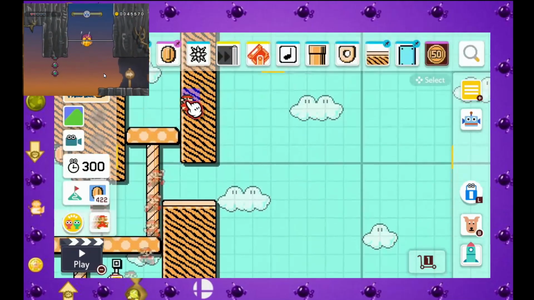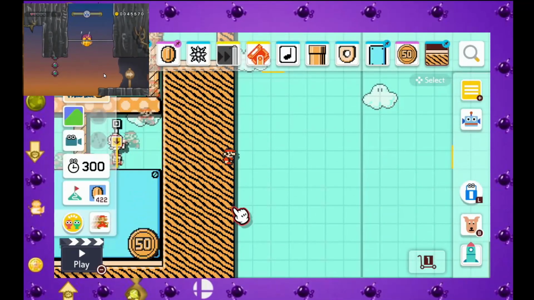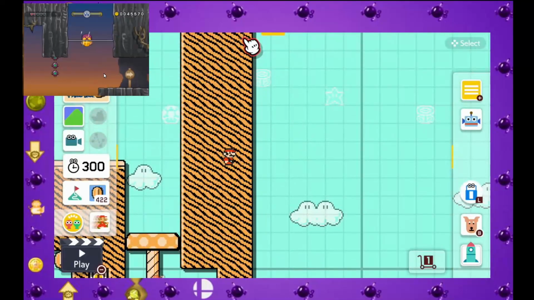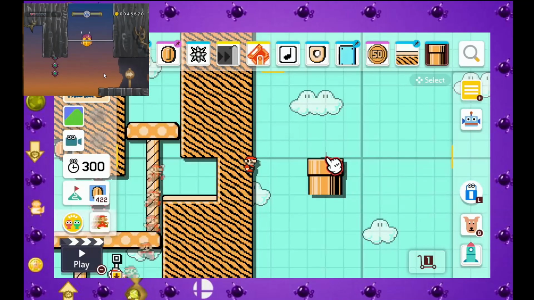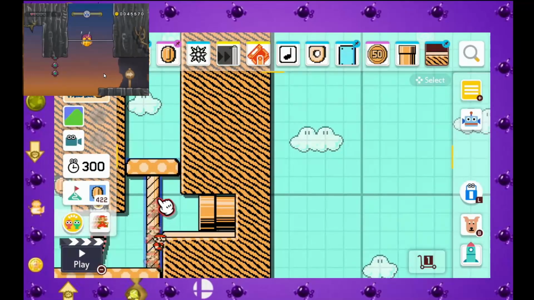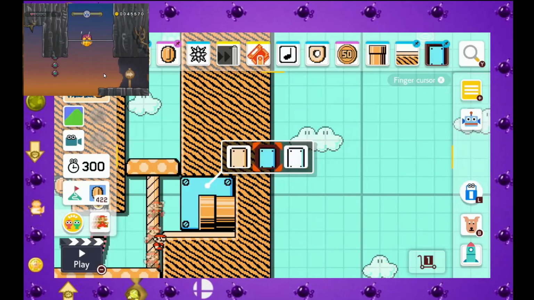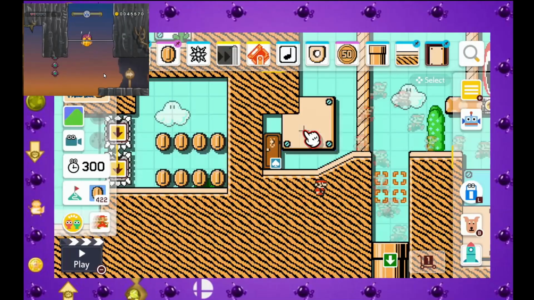From there, I'm going to make this into a pipe, because I feel like I should make this whole next section all in the vertical sub area. Yeah, I really should. Go ahead, do this, remove that, and put in a semi-solid, and we are good to go. Yeah, I have been using brown semi-solids.